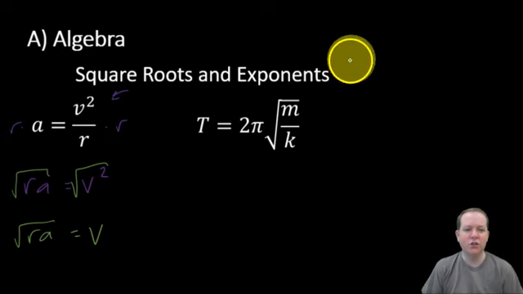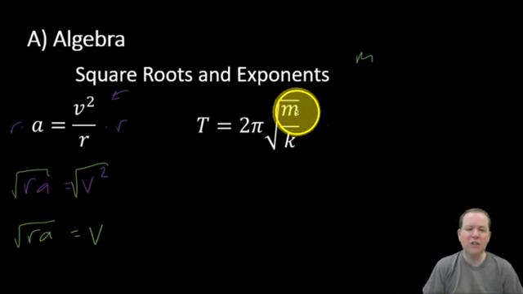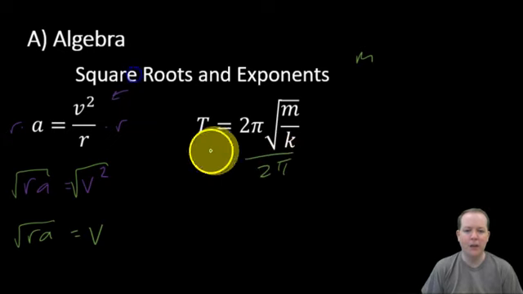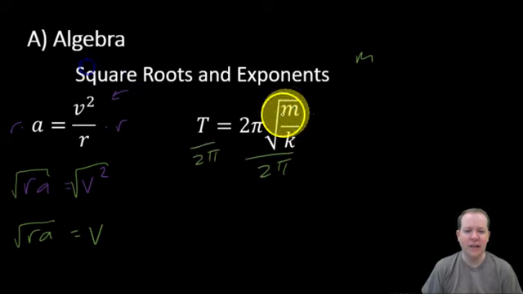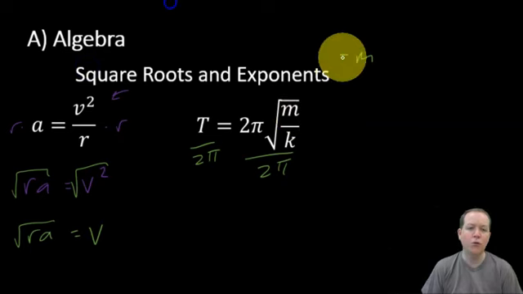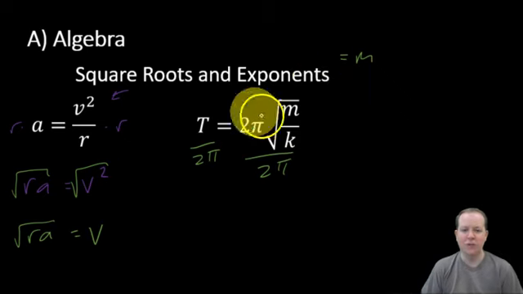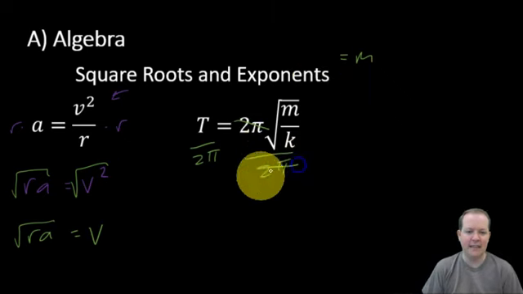Let's go over here. Let's say I was trying to solve for m. Now, this one's a little tougher, and to be honest, you could do it a few different ways. Maybe first, if I'm trying to solve for m, let's get rid of this 2 pi thing. So let me divide both sides by 2 pi just to get it out of there, because again, I just want m all by itself. Ultimately, I want something that looks like this: m equals a whole bunch of garbage over here. So I'm going to divide both sides by 2 pi. That's going to cancel it out there.